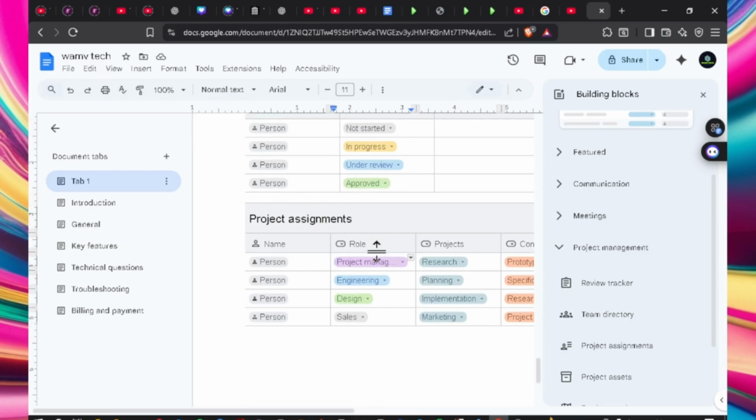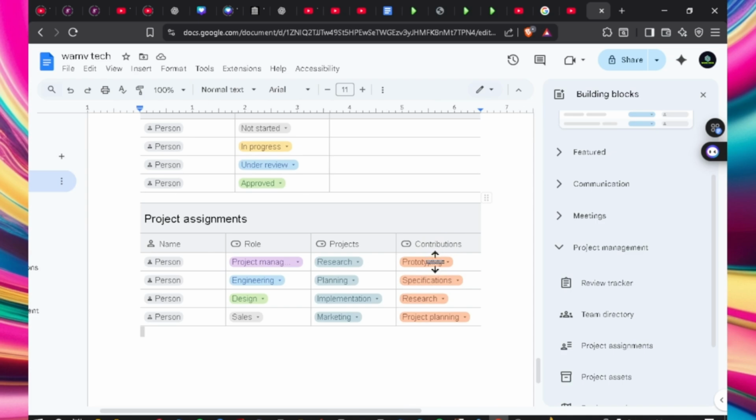Is it project management, engineering, design, skills, or is the project under research, planning, implementation, marketing, or in contributions where we have prototyping, specifications, research, project planning.